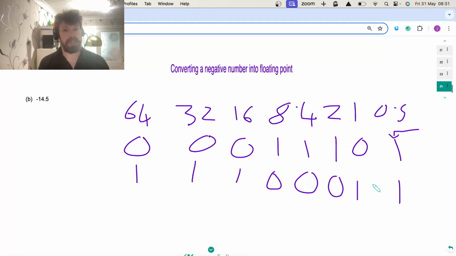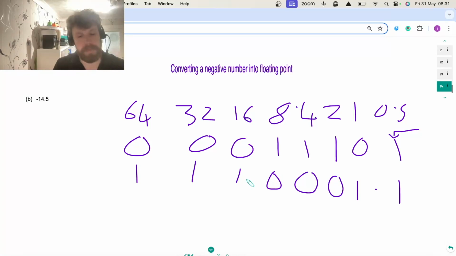Step 3 is the same as what we did on the other one, which is where we need to work out the exponent. So step 2 is now going into the position on that one. Okay, so look, the decimal point is in between here. Do not make the mistake that some people make of going back to the start here because they think, oh, that's where the decimal point is. You will not get marks there, people, so please be careful on that one. And then all you're going to do is move it so that the number we've got is going to be 1, 0. So we're actually going to go for this position here, okay?